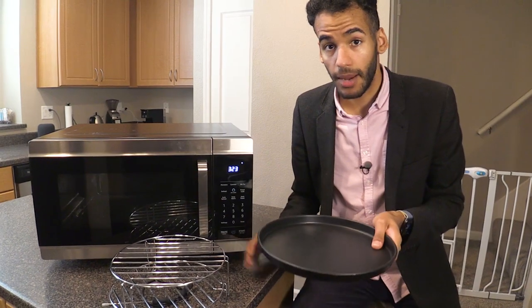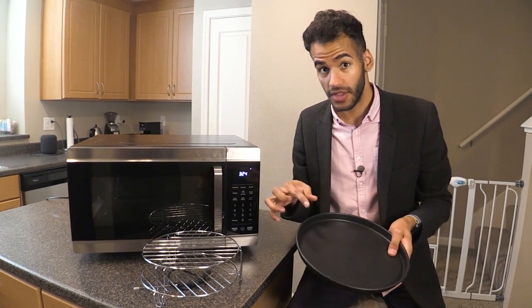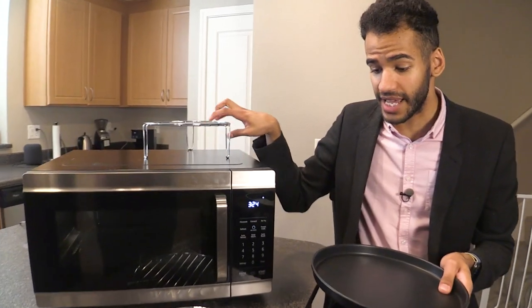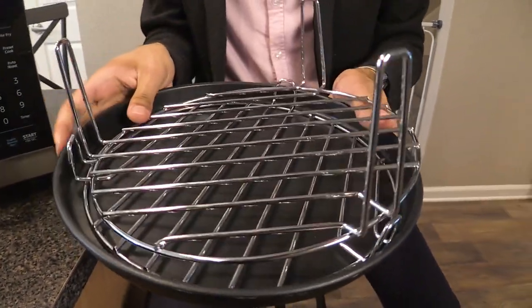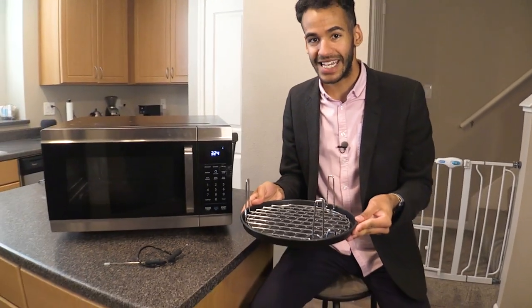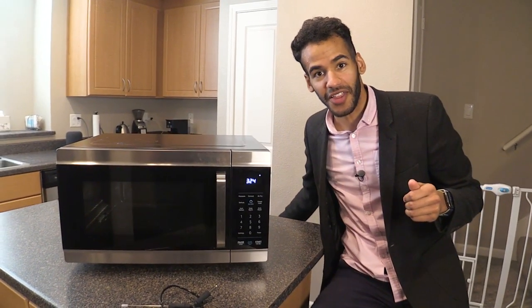So those are the things that come with it. Let's talk a little bit about how it works, what it looks like on the inside, and how you can do different things with the oven. Oh, and I should note too, and I quite like this, it all fits together into this one little tray. So they were smart enough to make it easy for you to stash this when it's not in use. So I'm going to hide that away. I feel like we're on a cooking show together.